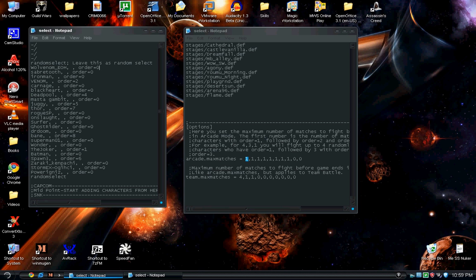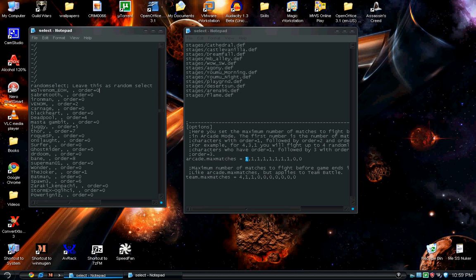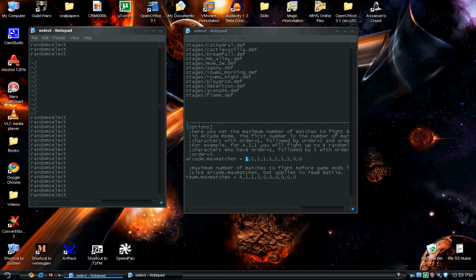That should take care of all your questions. In every screen pack, I don't care what you are, it's going to look very similar. Remember, you're only putting your characters in the random select zones. Sometimes you'll see little asterisk stars, or you'll see the word blank there. Just forget about those. Wherever it says random, you're going to type in your character folder name. So make sure that's done properly too. You should already know how to insert your characters by this point if you're looking up your arcade order. So that's it for this tutorial, and I hope it helped.